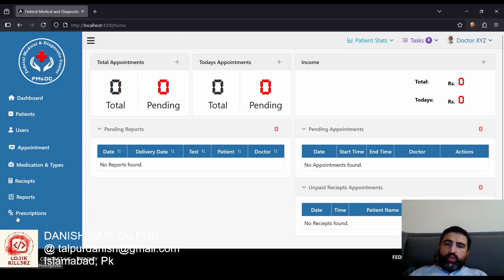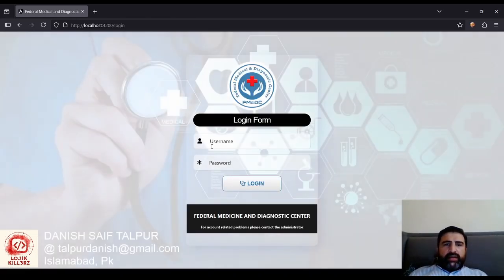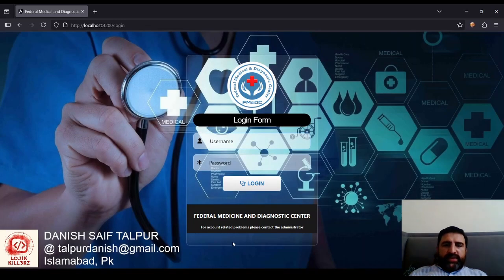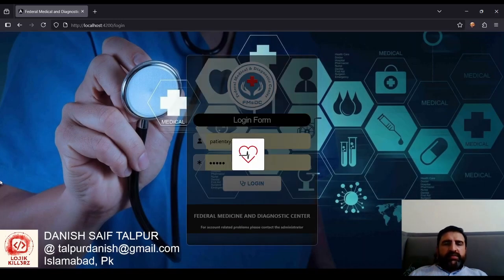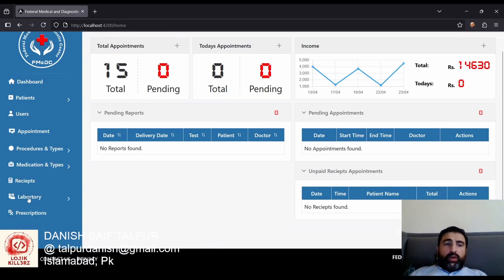He can do work related to himself only. Similar is the case with the staff. This information will be available according to the role that he is playing.